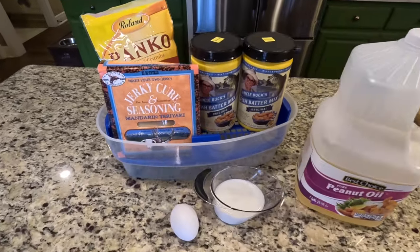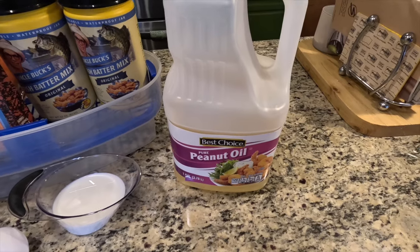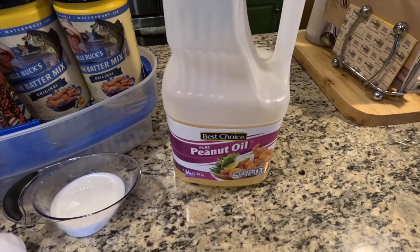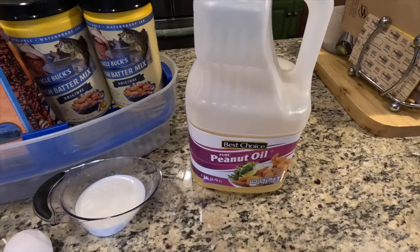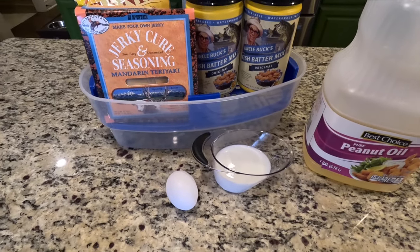Okay, time to fry our fish. This is everything you will need. First and foremost, peanut oil. If you're not frying your fish in peanut oil, oh goodness, I'm gonna say a prayer for you, all right? Believe me, it makes a difference. It's a little bit more pricey, but it makes that fish flakier, it makes that batter crispier. Definitely get you some peanut oil.